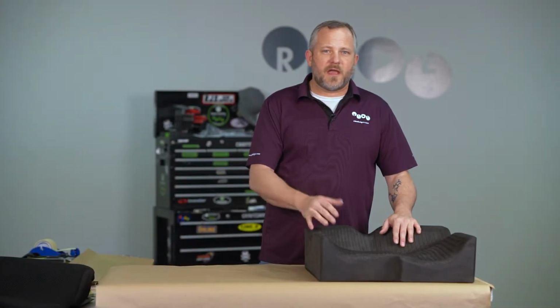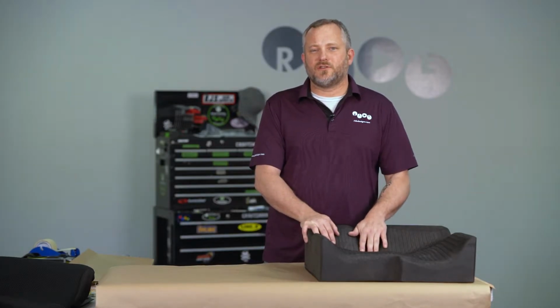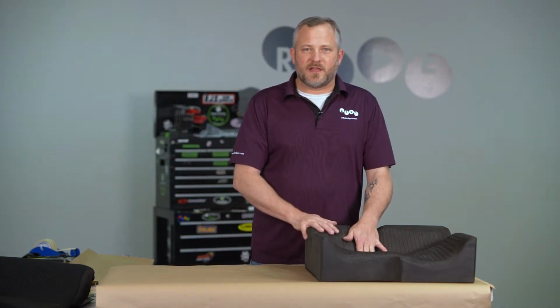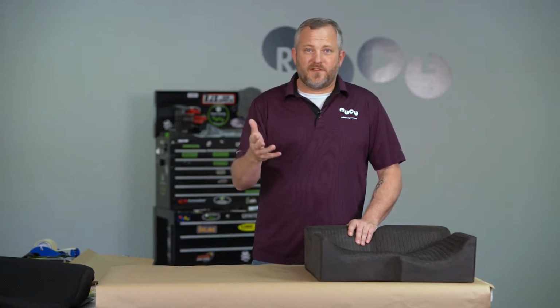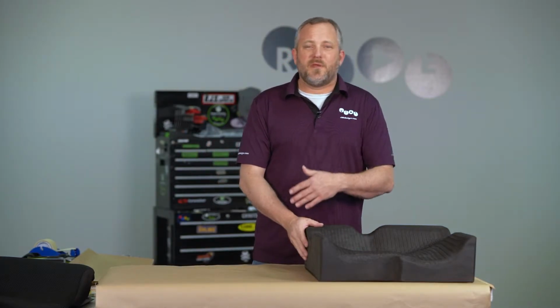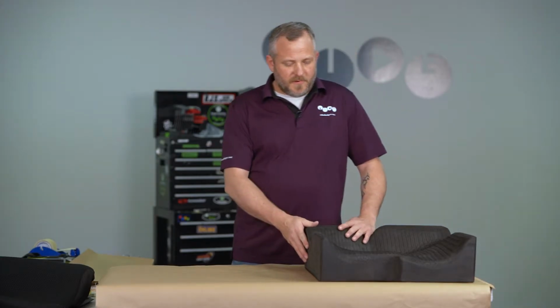This probably would be applicable when maybe you've made some field modifications to your cushion and the cover no longer fits, so we need to make a new pattern for that, and you can't send the cushion back to us to have that done. The other might be where we save your physical pattern for 3 years here at Ride Designs, and after that we dispose of them. So it might be after that 3-year mark and you need to make a new cover for your cushion. So I'm going to show you how to do that.